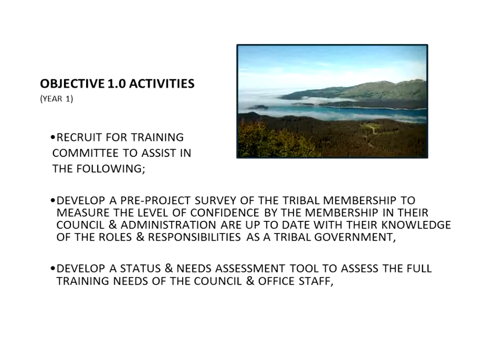So the activities for our objective 1 to start was recruiting a committee to help with the following projects. The first year was the legwork for developing, first, a project survey of the tribal membership to measure their level of confidence that their council members and admin staff are up to date with their knowledge and roles and responsibility as a tribal government. Now that sounds kind of easy, but when it comes down to sitting down and creating this with the committee, it was a lot of work.